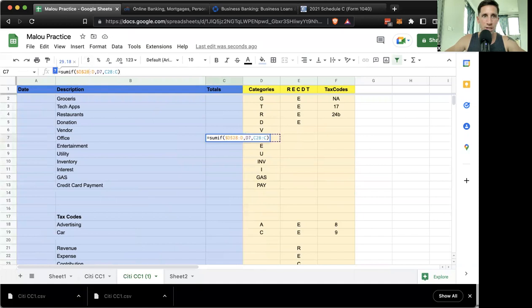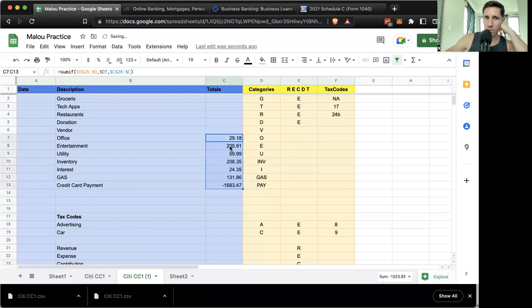We just put these dollar signs in here, which tell it to fix. And what we don't want is to put one in front of that 7. But the rest of them, we're going to put in front of each of these letters. Okay? So we put our dollar signs in, and that allows me to drag the formula to the other spaces and maintain. You'll see. Okay, so I'm going to drag this down, and now it gives me all my totals. I can drag it back up, and it gives me all my totals.